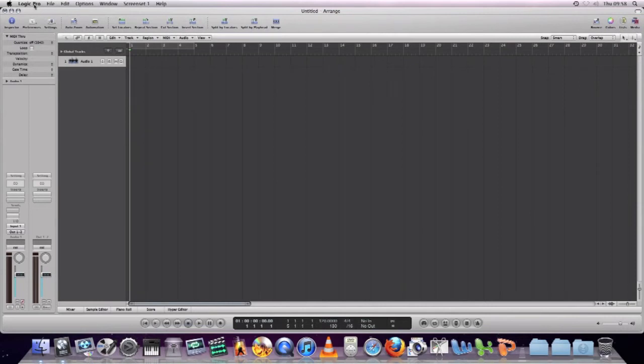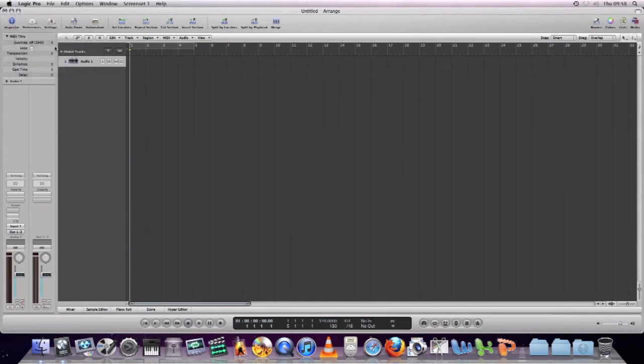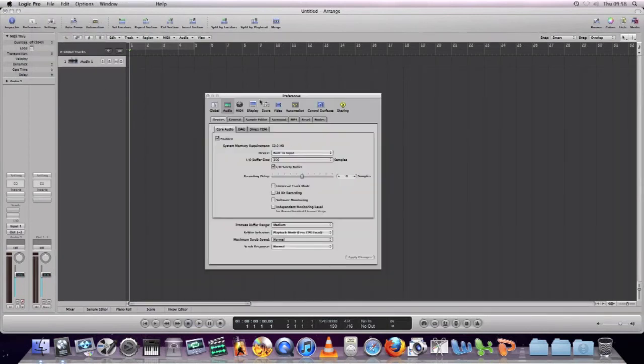Now inside Logic you will need to set up your drivers as well, so if we go to Preferences, Audio, you can do that from that menu there or just from this button at the top left. We can see that the core audio is enabled in Preferences and we want to keep it that way, and we're just going to change the device from the built-in input, which is just the one built inside the Apple Mac, to the Profire 2626 multi-channel.